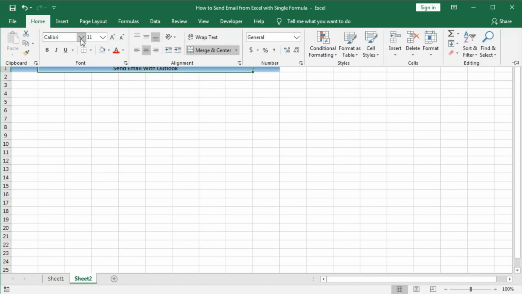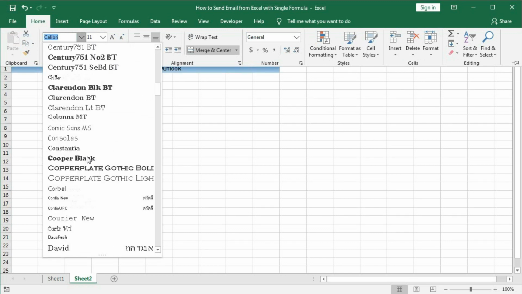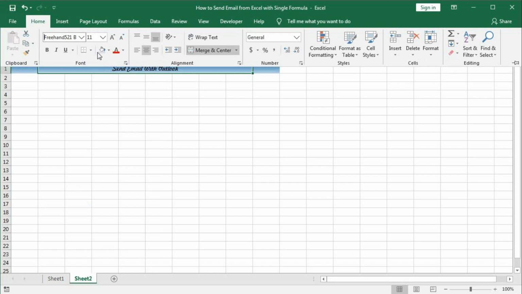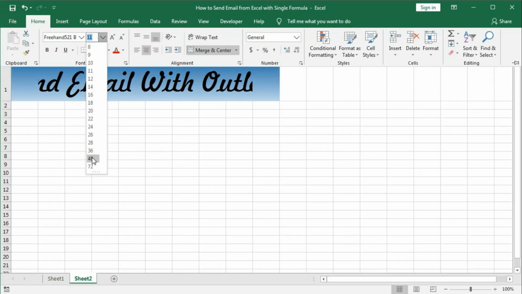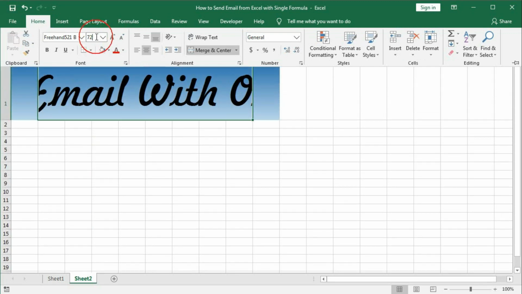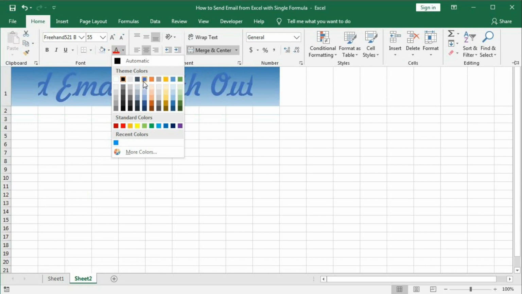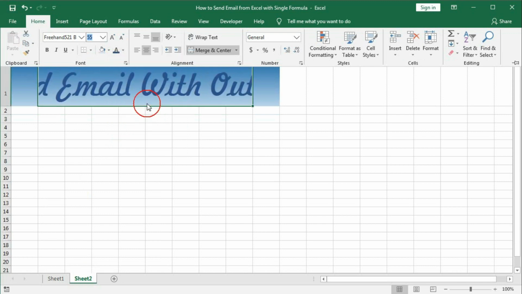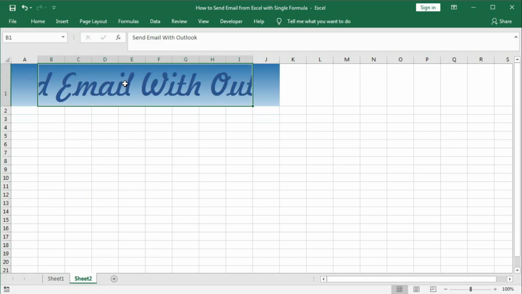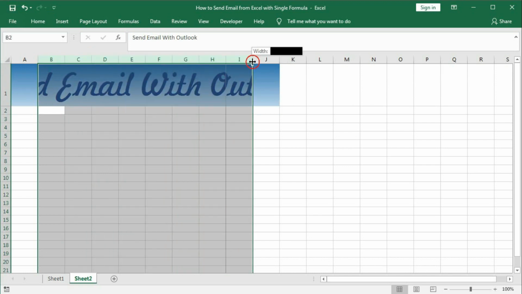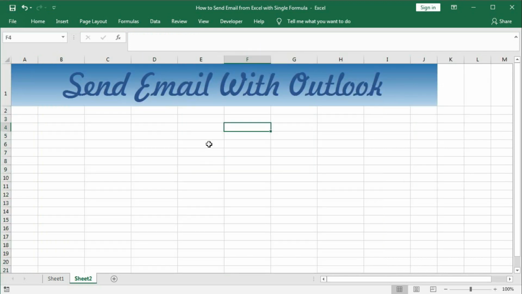Go to home, we will select the font freehand, this one, and let's take the size as 55, then the color as this one, or you can choose your own, and increase this column width.